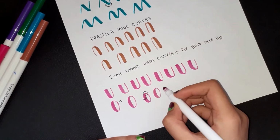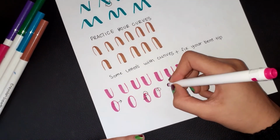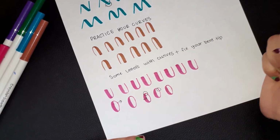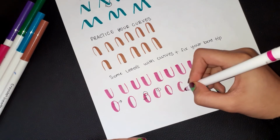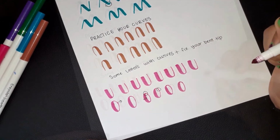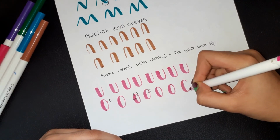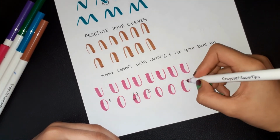But if you do it on the side, as you can see, it's visible even more than before. So my tip would be this. Now, O's can be more in a standing way or more circly. Everyone has their own choice how they want to write their O's. I like to do it both ways depending on what type of word I am writing currently.